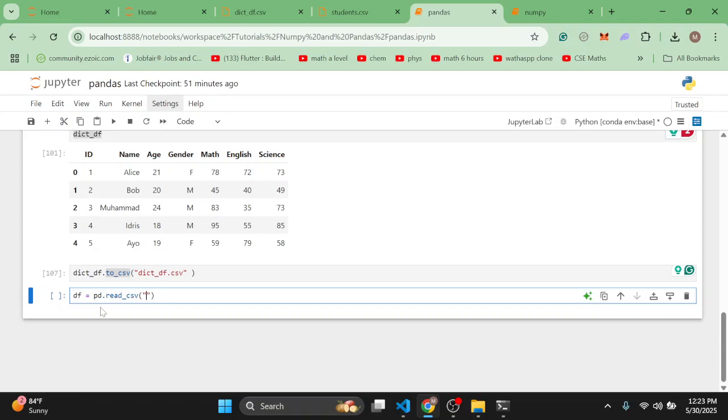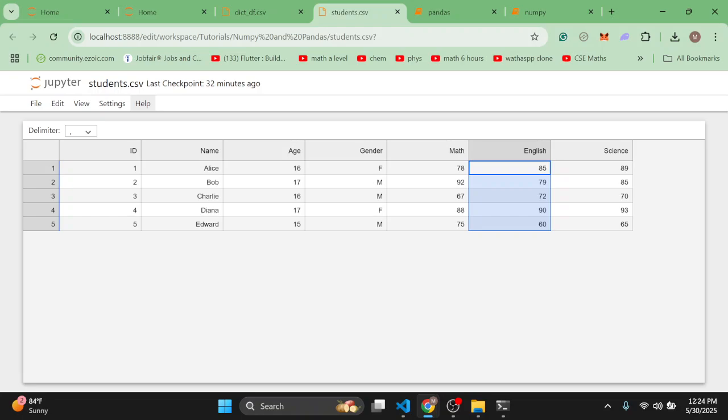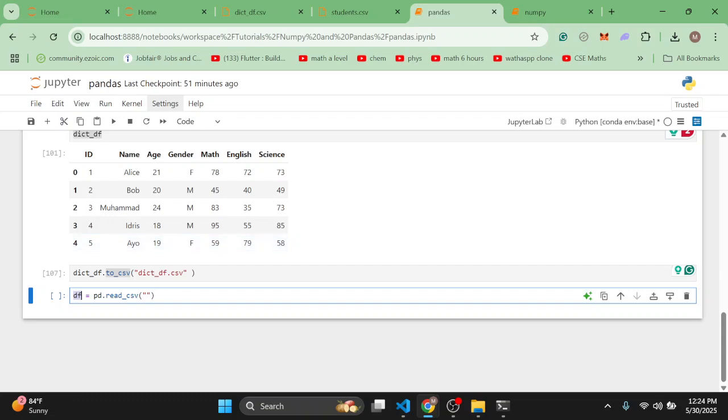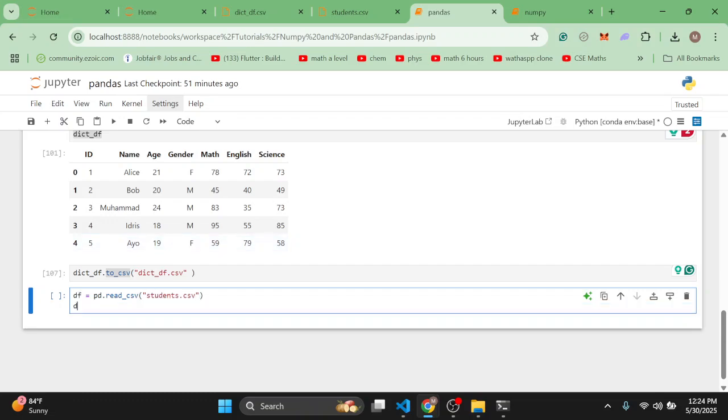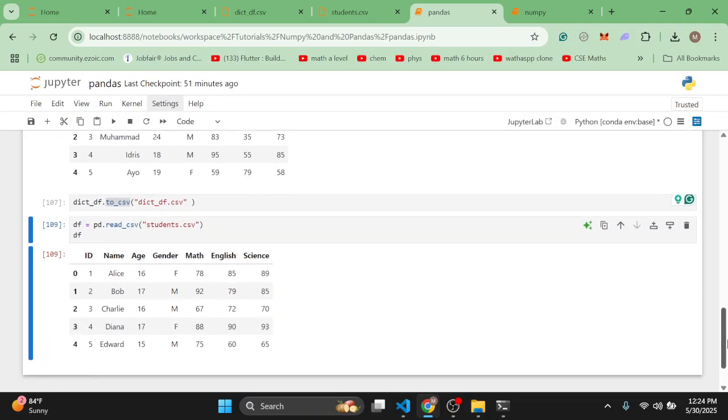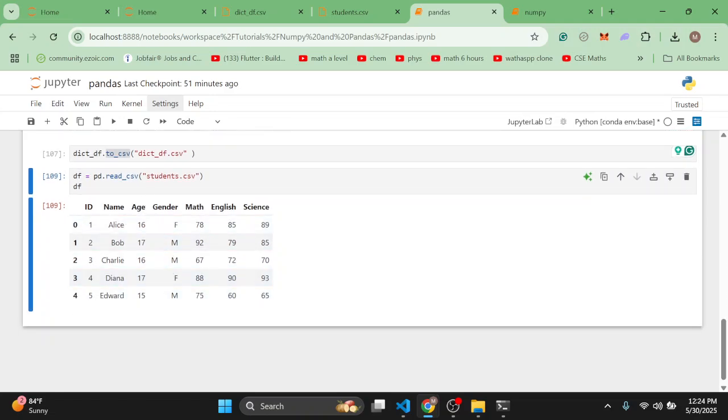They are going to give us some CSV files to work on. So this is how we are going to read it, and we are going to save it as a data frame. I'm not the one that created this student.csv, right? So now let's read it. Yeah, we run df. You can see we did not create it ourselves. Someone gave it to us. Now we can use it.